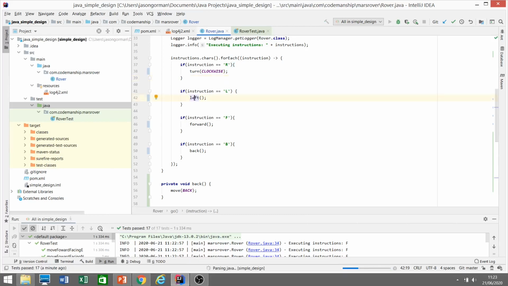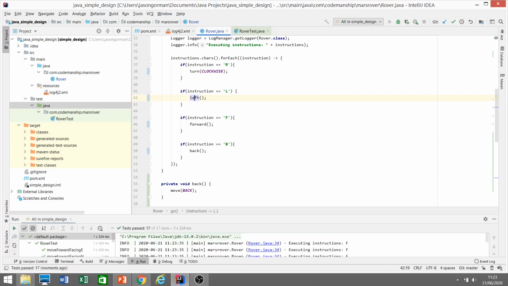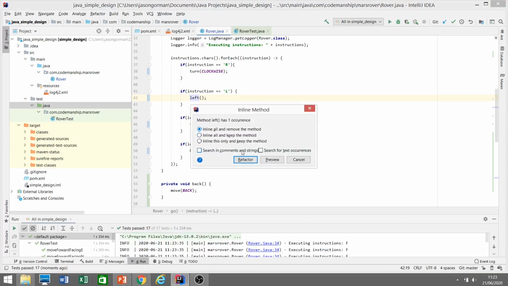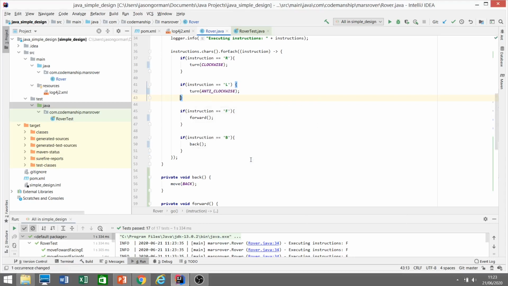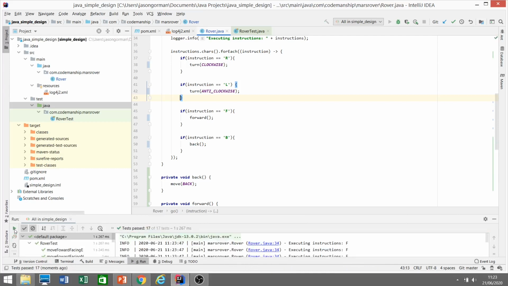Keep running those tests. I'm going to inline that. See, I think clockwise, anti-clockwise, I think maybe what we can do here to make this more obvious is just that.